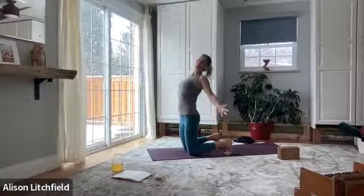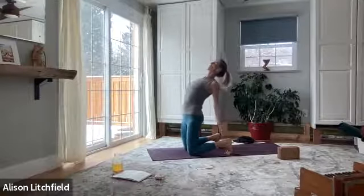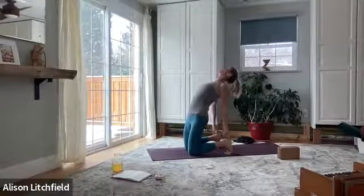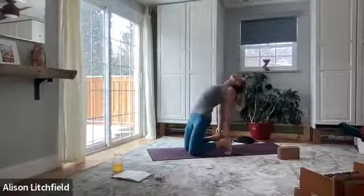And your Ustrasana today can just be here with the palms open. Or if it feels good, you go down and take the hands to the heels. You just see where your body is.